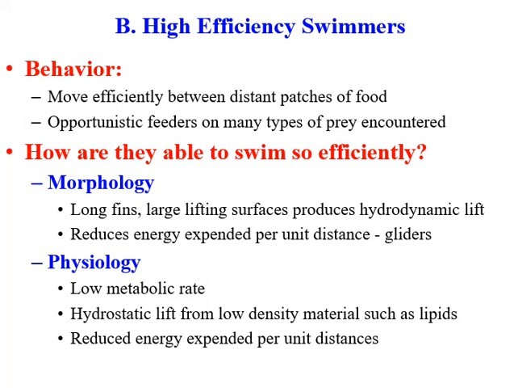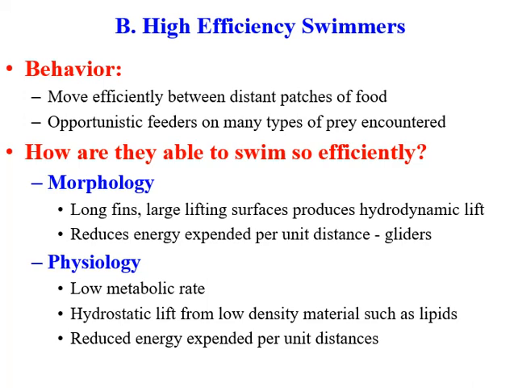So what are the adaptations that these types of nekton have? First of all, they've got long fins, they have big lifting surfaces like gliders. They're gliding more than the little tiny wings of a jet fighter or little tiny fins of a high performance fish. They're efficient at moving through the water. Their wings or their fins are similar to wings where they provide lift. And they're very efficient at maximizing the amount of distance that they cover per unit energy expended.